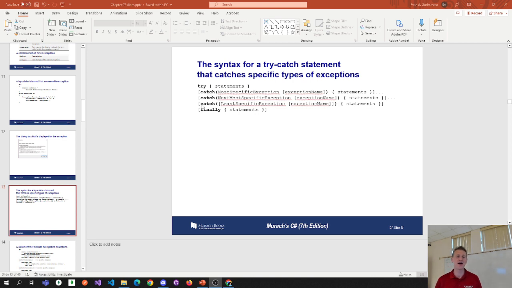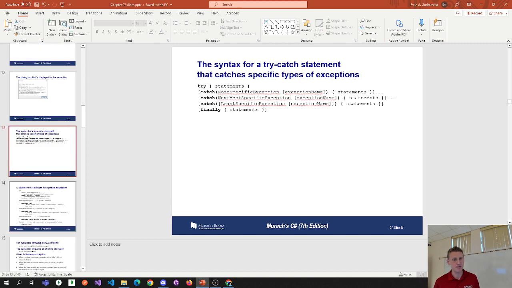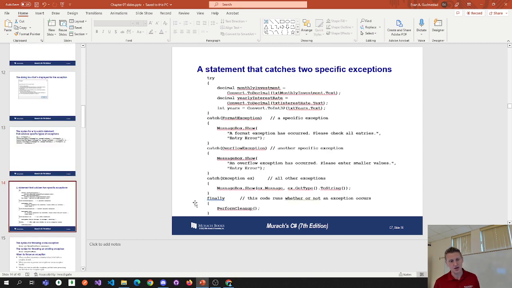So that's the theory behind finally. It's often, again, like I said, cleanup tasks. You open a file, you close a file. You open a connection to a database, you close a connection to a database. Things that you open, you often want to close inside of finally. And so very generically speaking here, you're wrapping a bunch of statements in a try, you've got a bunch of different catch blocks, and then in a finally, you just have a method call that says perform cleanup. Again, close your connections, whatever it may be.